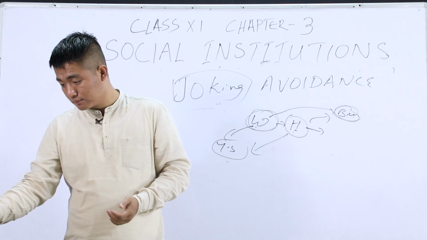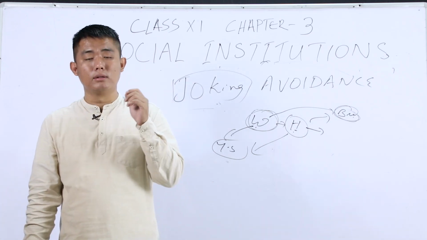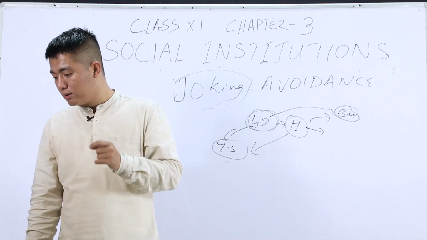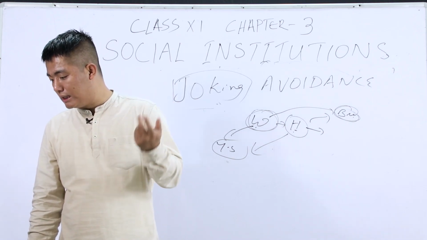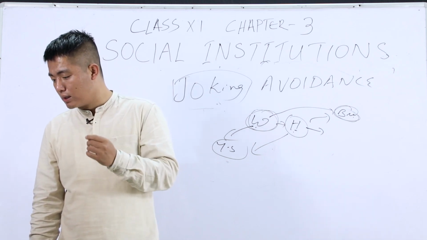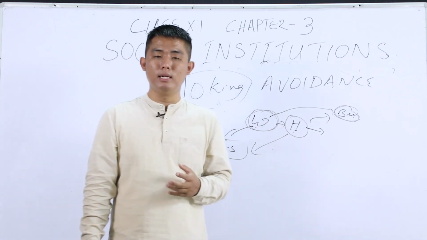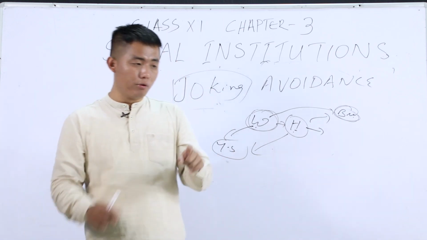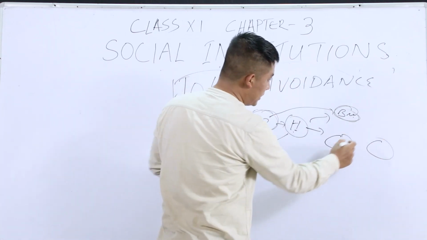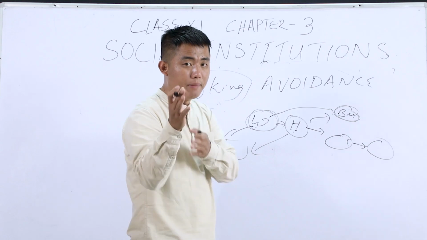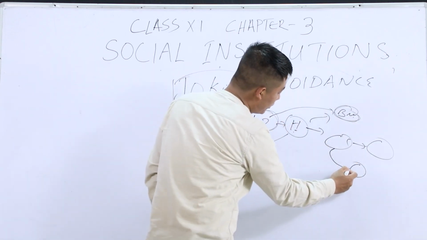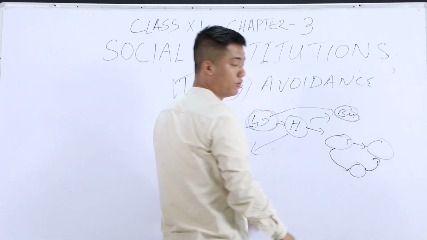The next is technonymy. Here it says that when two kinsmen do not address each other directly, but rather through a third person or a symbol, this usage is called technonymy. Technonymy is a term used for two relatives who do not have direct contact with each other and do not talk to each other. But if you want to convey some message, there is a third person who tells him and passes the information on.